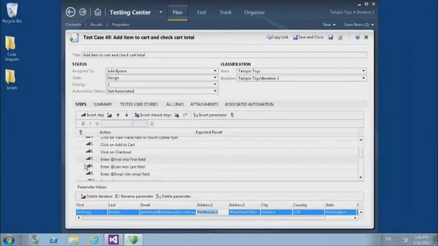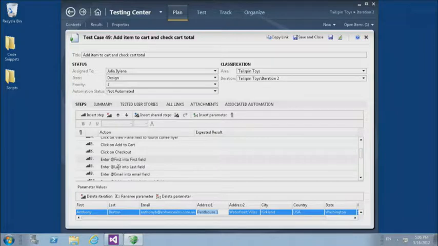or maybe it's an entire test step that I no longer want to use. So if I was to remove test step 7, I would also want to go in and remove the at first parameter from the list. So renaming and deleting parameters we can do, but also I've got the ability to delete iterations. Now remember, iterations are basically rows.